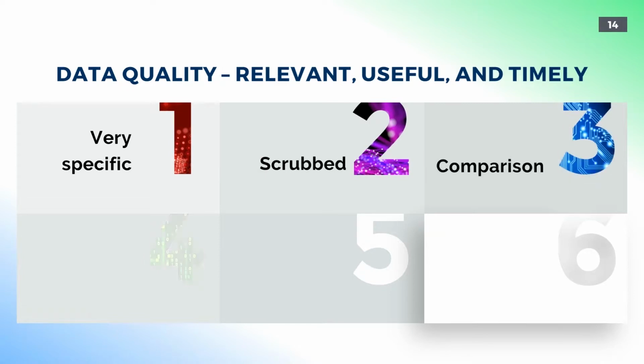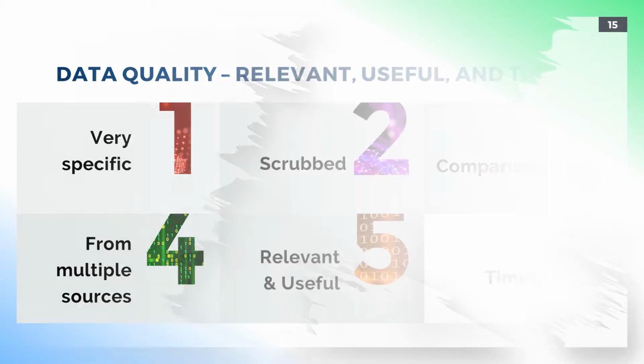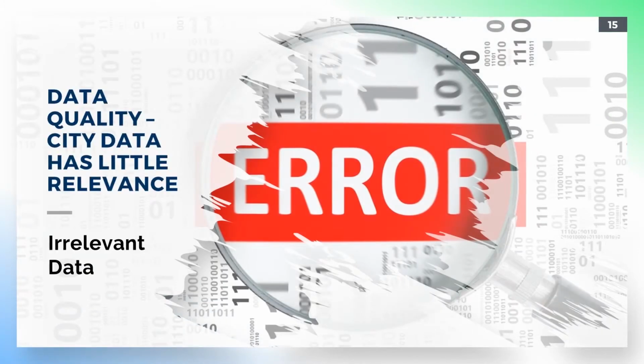It needs to be very specific. It needs to be relevant, useful and timely, and from multiple sources, so that you can really pinpoint the factors that are going to drive those shifts, and you need to be able to do that in comparison to the particular investments that you're making. Data from other areas, or general data for the whole city, doesn't mean it's going to impact the very specific investment you're looking at making. So data quality is essential.